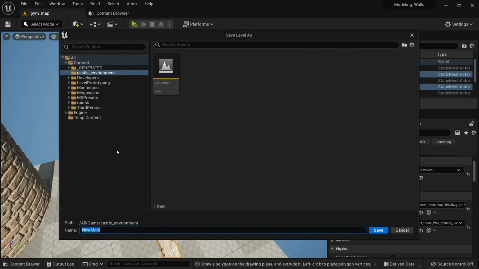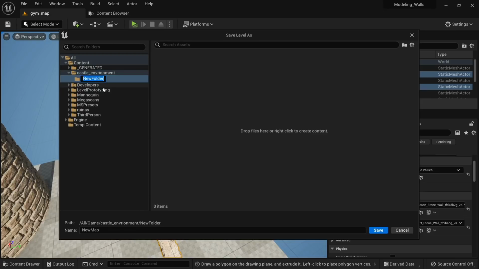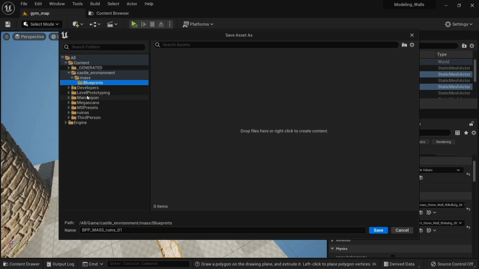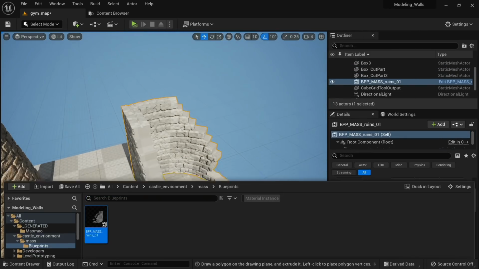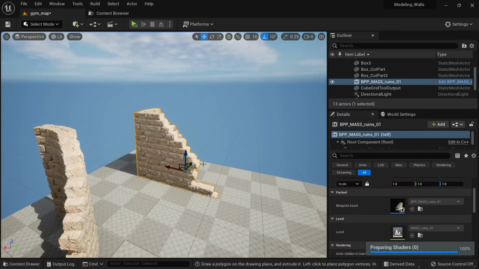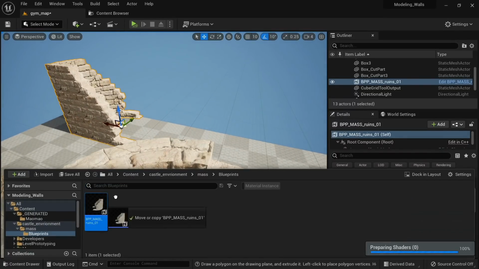And there we will choose a folder called mass, and this will be my mass ruins 01, just like this. And also we will have some blueprints here that we will call BP mass. And there you go.